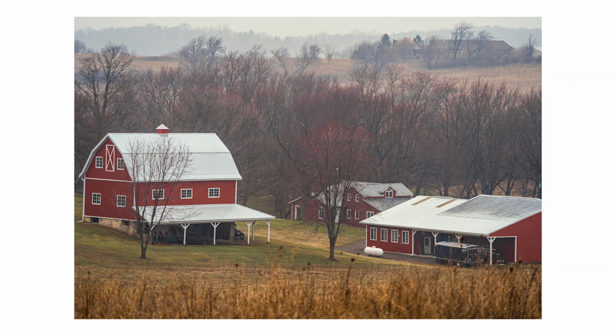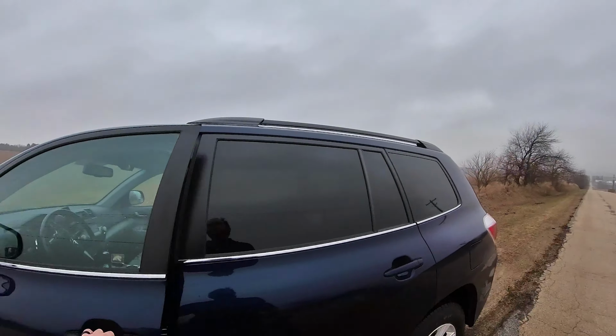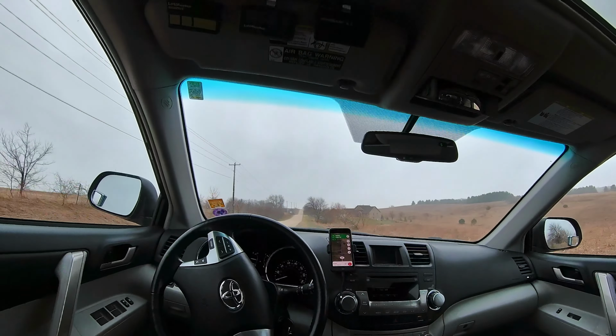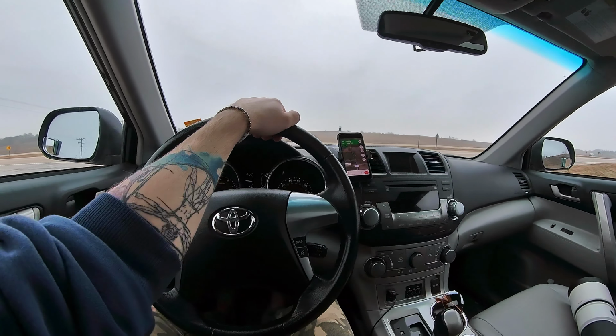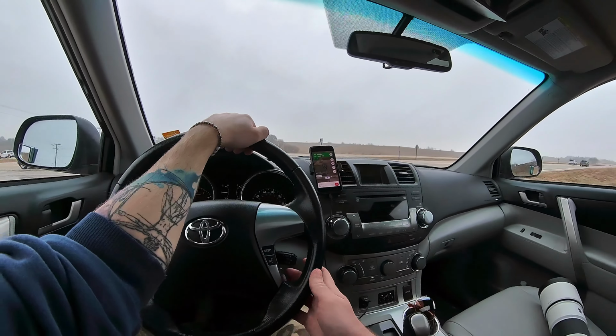A little bit foggier today than I typically like. But yeah, shot that property when it was all snowy out and there's all this rime frost and it was just gorgeous. This is the highway. We gotta cross four lanes of traffic. It's kind of busy today. Here we go. Hold on to your seatbelt, son.